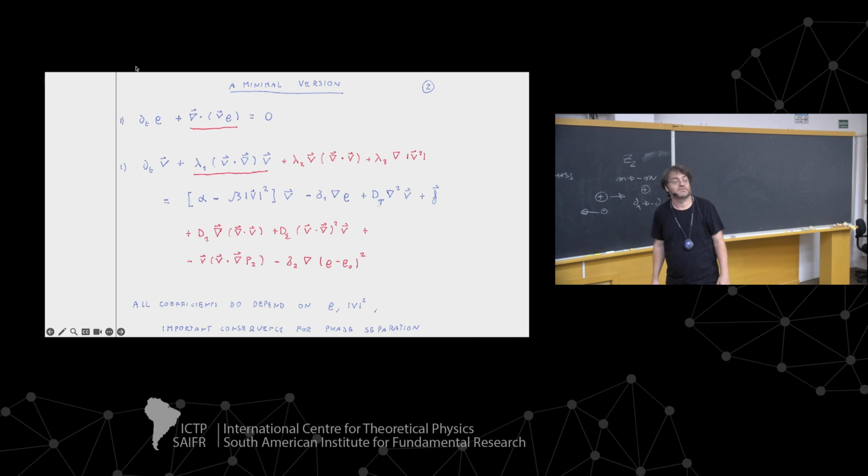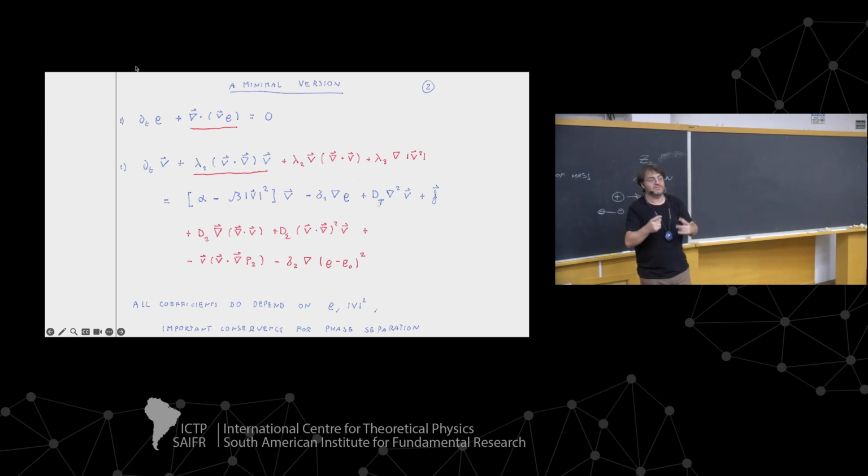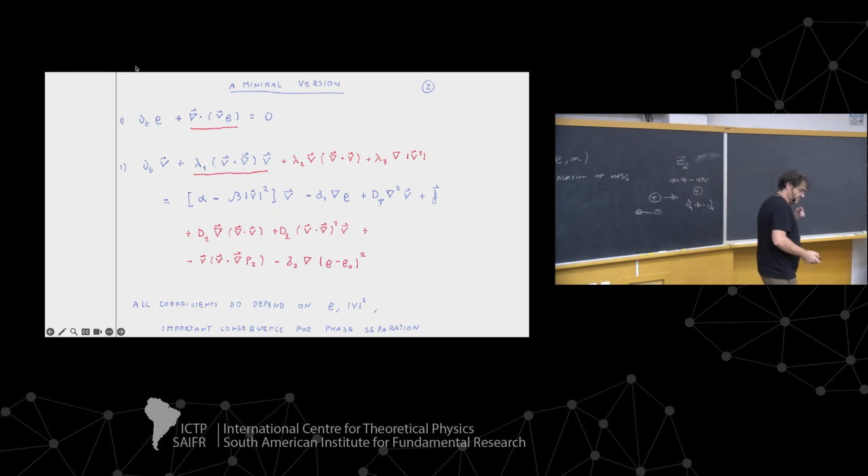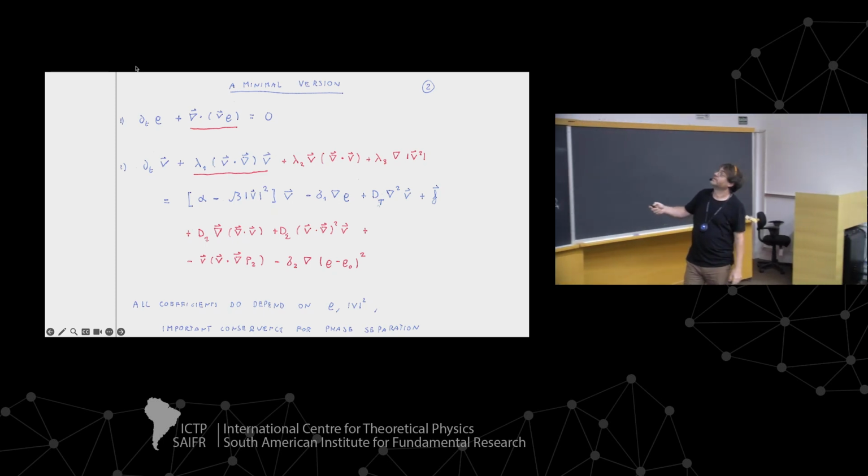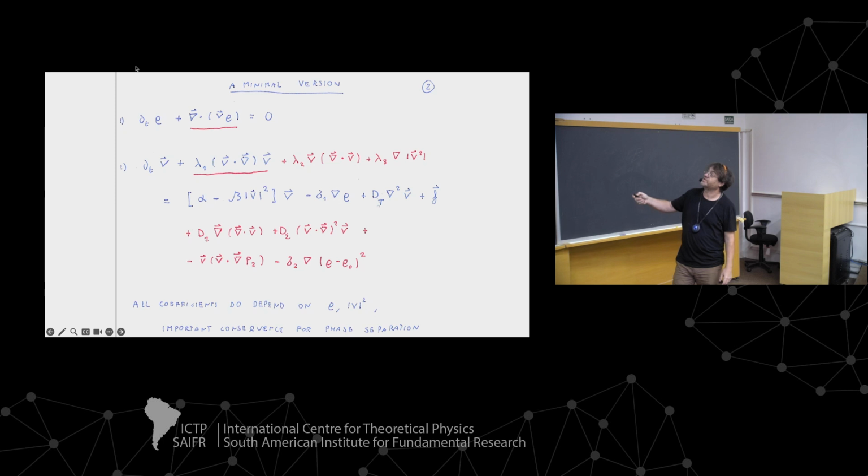It can be different. Since it can be different, there is no reason. I mean, the idea is that you need to give me a reason for lambda to be 1. If you don't give me a reason based on symmetries, it can be whatever you like. This is a phenomenological equation. I'm not coarse-graining anything. I just write all the terms I can think of. Okay? So what is this?